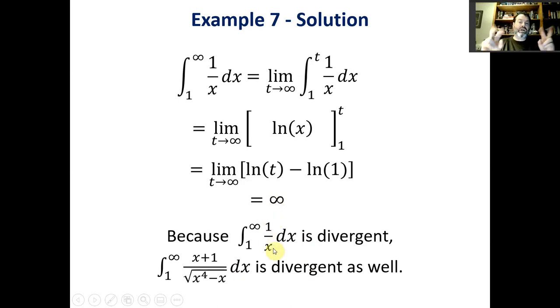Because the smaller function diverged, the larger function diverged as well. And that's the answer. And that's how you use the comparison theorem. So make sure you are practicing using the comparison theorem, because these are basically multiple choice questions on the homework, because it just says converges or diverges. You don't have to find any numerical answers. Make sure you are working all the way through these problems properly and correctly.